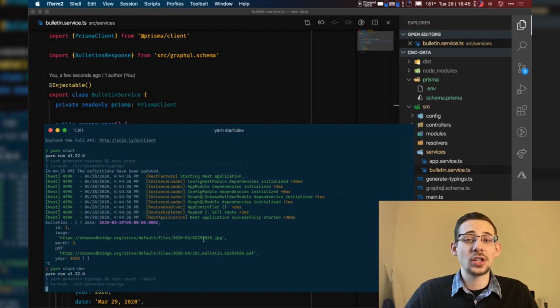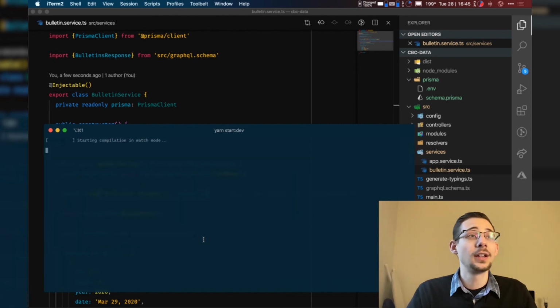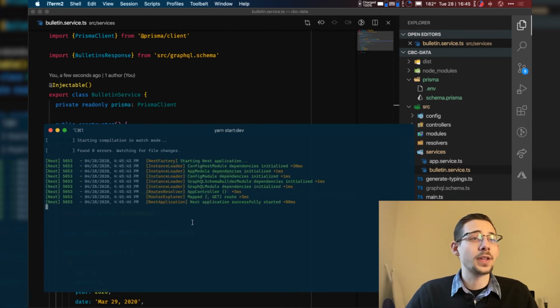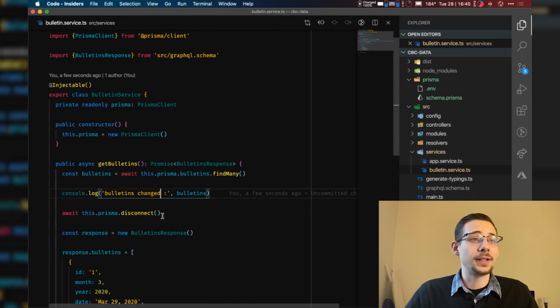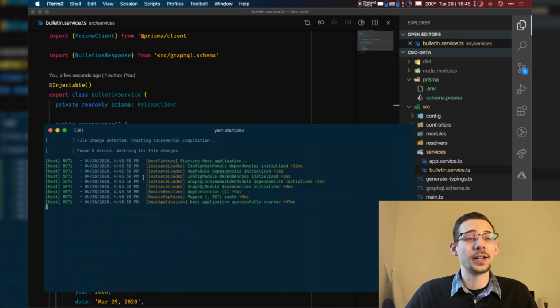That way, if we ever make changes to our application, we don't have to stop it to then start it again. This will just start in compilation and watch mode. So whenever you make a change, it will recompile the app without you having to stop it and start it again. So see, now you've got that. And if I make a change, save it, come over here, you can see that it's refreshed again.